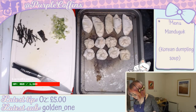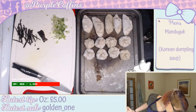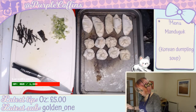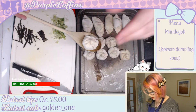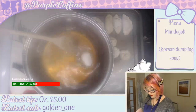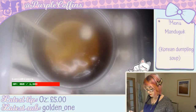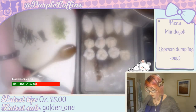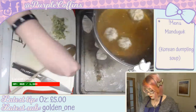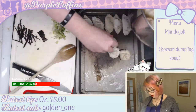This garlic is making the soup, like, chunky. I don't like it. Okay, when it's on a rolling boil, add the dumplings and leave for 3 minutes. So I'm gonna say that that's a rolling boil. And we're gonna pop these bad boys in. Ooh, upside down. Good start. I really need a spoon for it. Smell of fish. I hope it goes well with the pork.